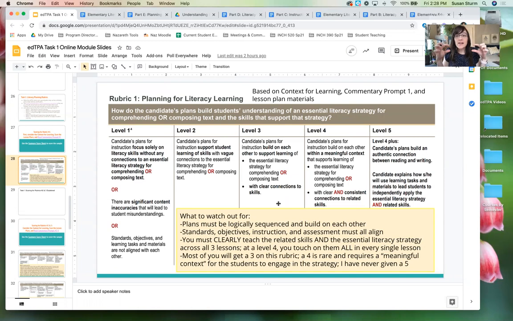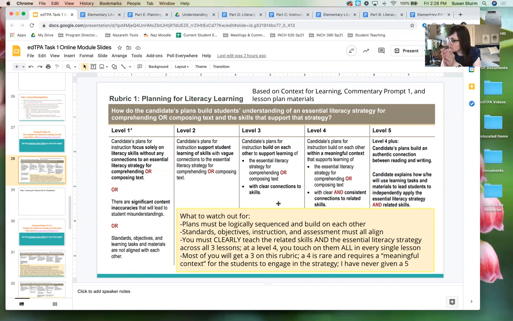Wherever you see that box that says, don't forget to talk about your various learning needs, if you forget, you get an automatic 1. No matter how great or meaningful and amazing your lessons are, you will get a level 1 if you don't do that thing.